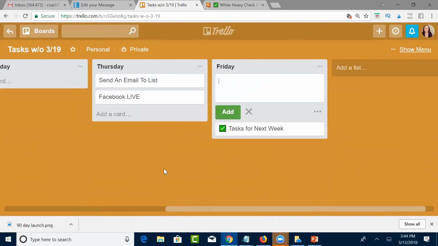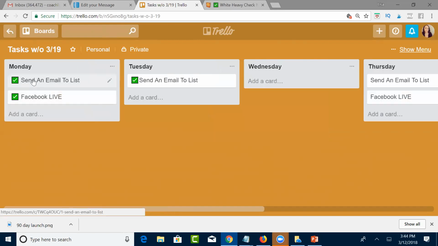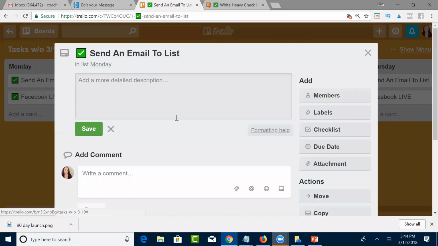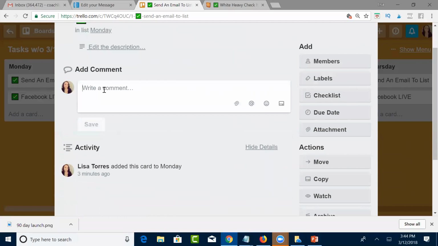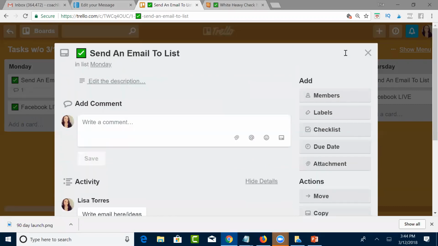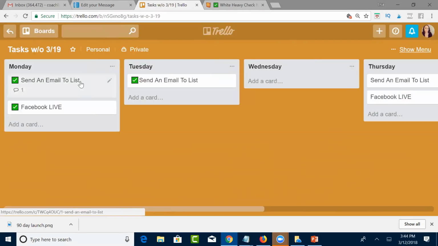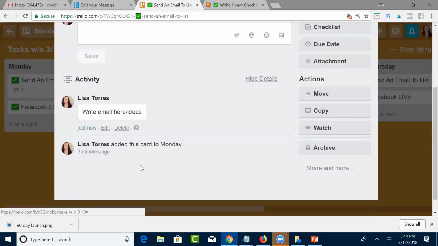So what I'm going to do is open up inside of the email one, and then I can put maybe a to-do list, like a checklist. I can upload some pictures or videos that I want to add inside of the email that I'm going to send. I can write my whole entire email here, maybe some ideas on what I want the email to be about. And you click save, and you can see it right there. So that this way, when you open up the task that you're going to do for that day, you have your notes inside. And this is called a card.